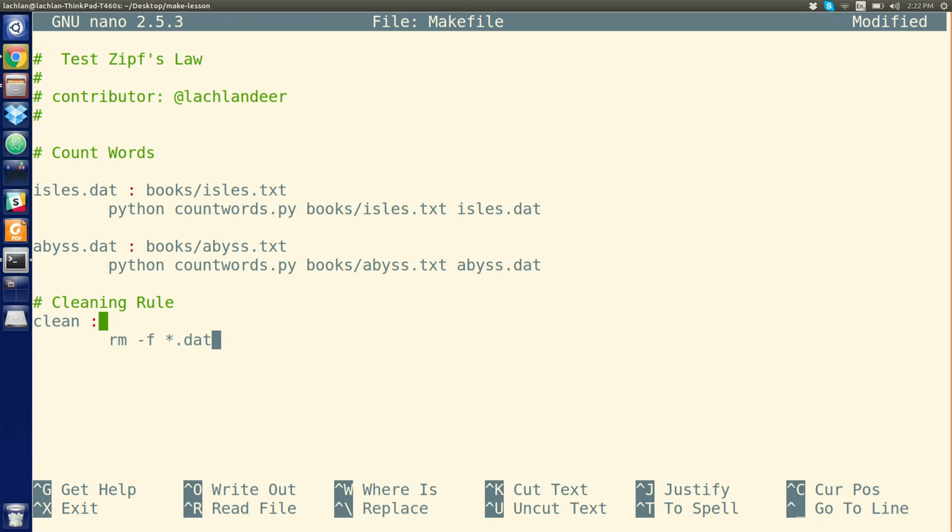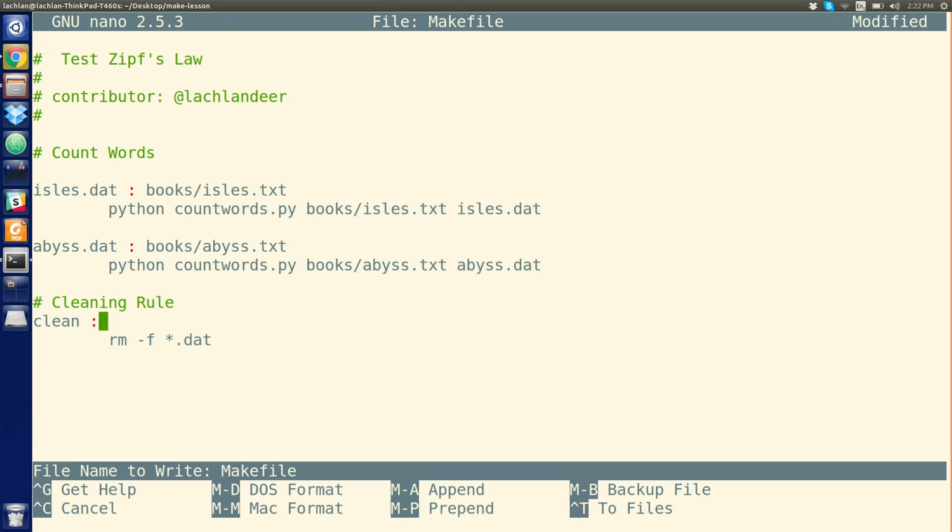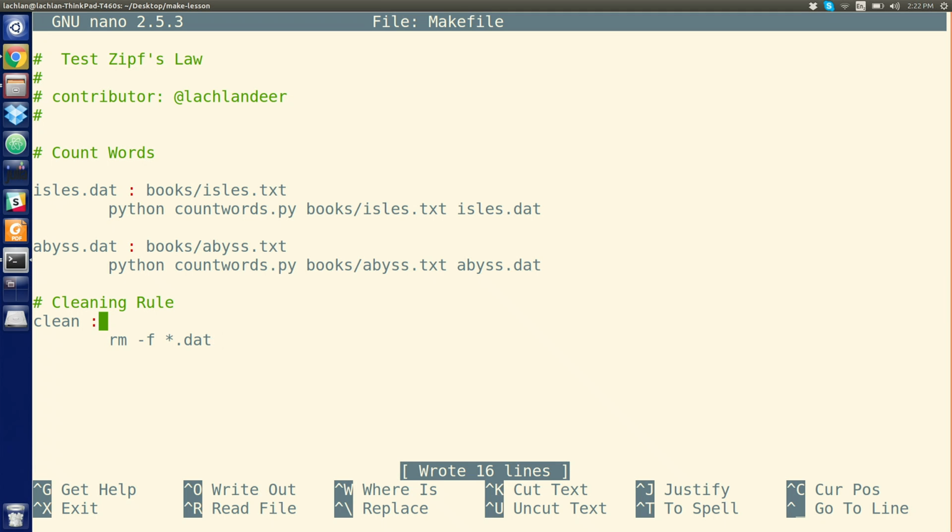So conceptually, that should work, right? I've created a rule, and it has a recipe. Let's try and do it and see what happens. Let's save it with Control-O, Enter, Control-X.